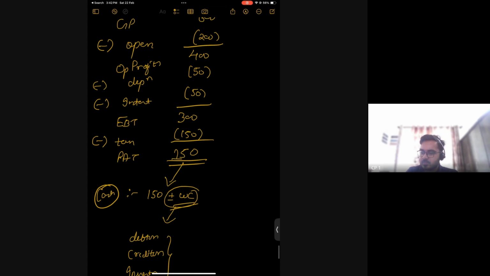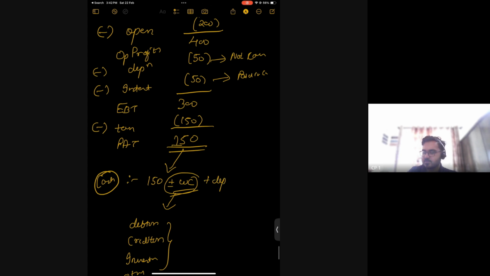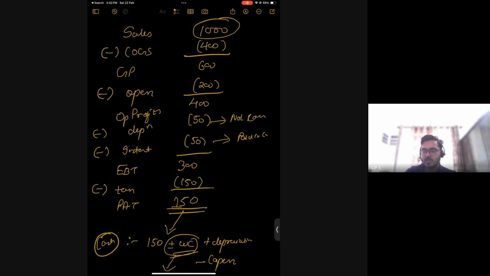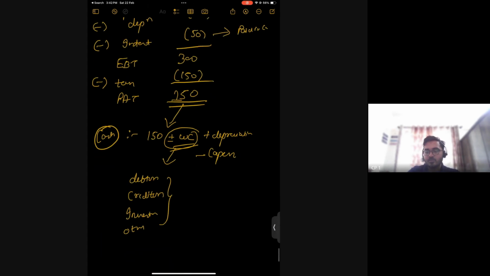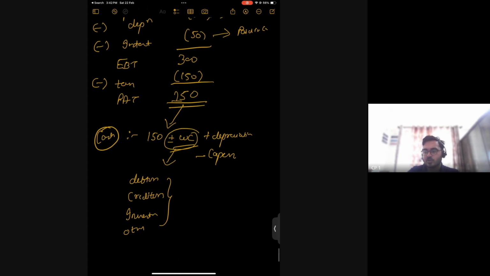Next thing is, if you look at it, interest is an outflow. I paid it in cash, but depreciation is not paid in cash. This is not a cash expenditure. That's why I add back the depreciation. While I'm adding back depreciation, one thing is capex, which is capital expenditure I'm doing. If you look at the entire income statement, I have not reduced capital expenditures anywhere, because capex or capital expenditure is not a part of P&L. It goes to the balance sheet directly. So over here, I also need to reduce the committed capital expenditures, because this also goes out of cash.